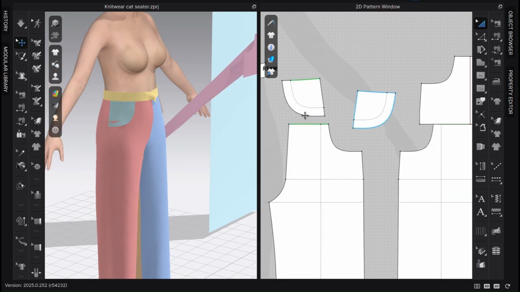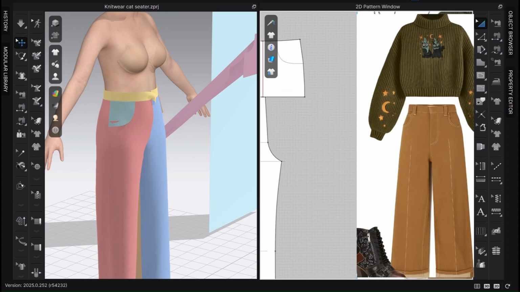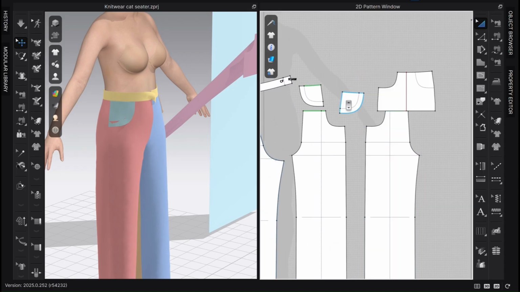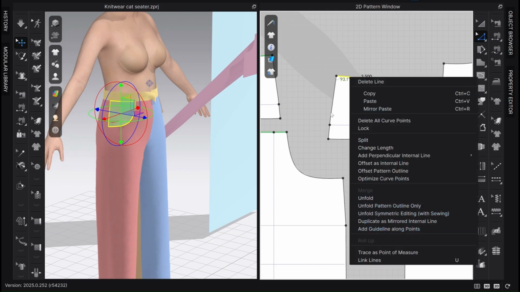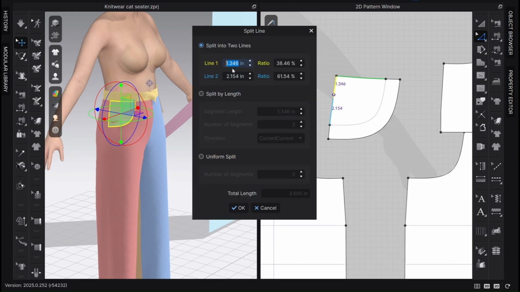The last piece of the pocket that we need at front is the coin pocket. So by looking at my image, I see it is 3/4 inch lower than the waistline and it's sewn on top of the front panel pocket. So I will split my line to this line at 3/4.